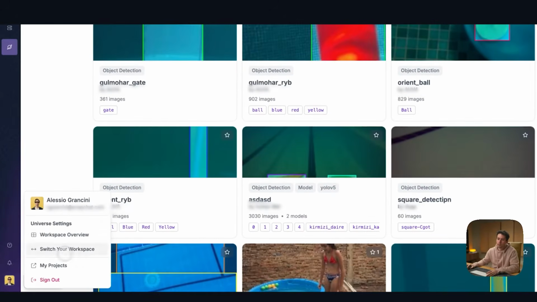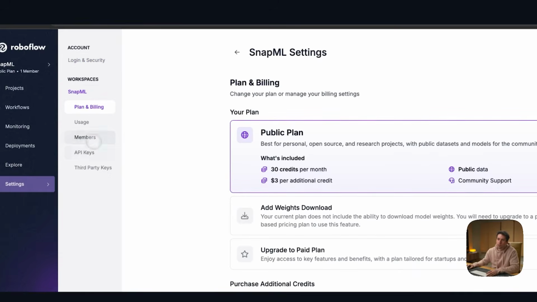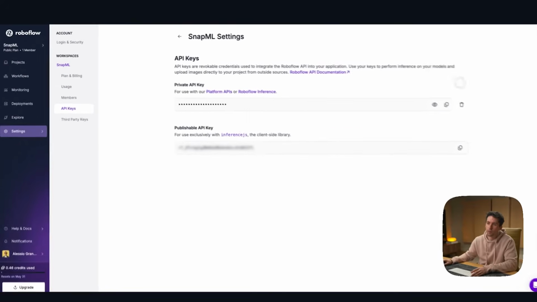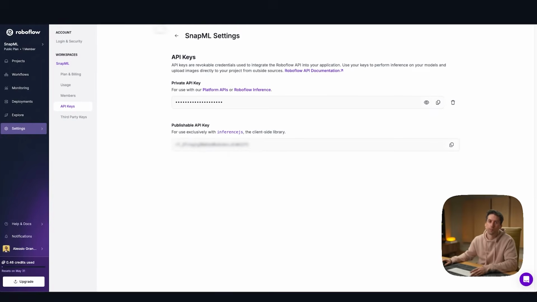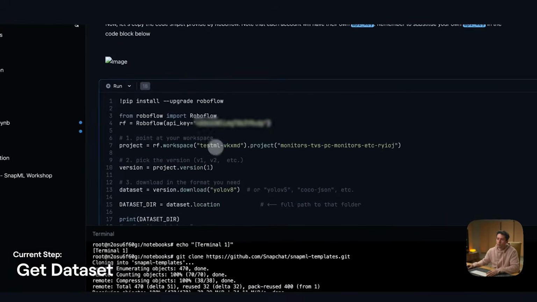So in this case, you can find that on your settings. You can go on your account. You can go in account settings, and then you can go in API key, and then you will find your API keys here. And then when you go back into our notebook, you will need to paste your Roboflow API key in here. Then you will need either two entries, whatever is your project name called, and whatever is your dataset name.